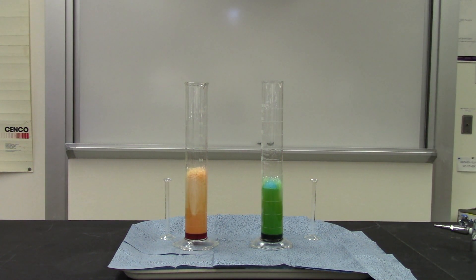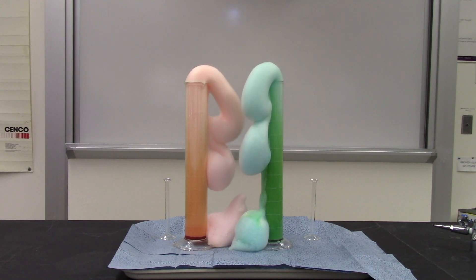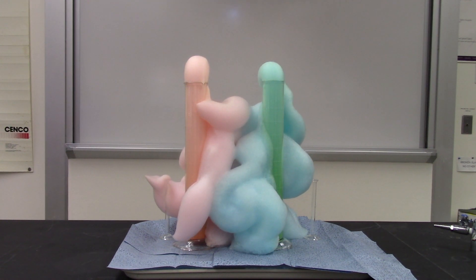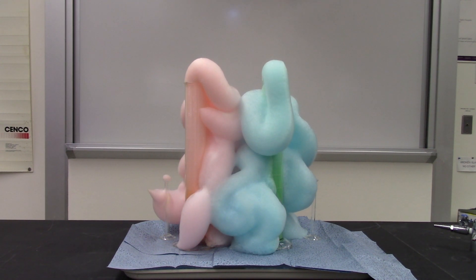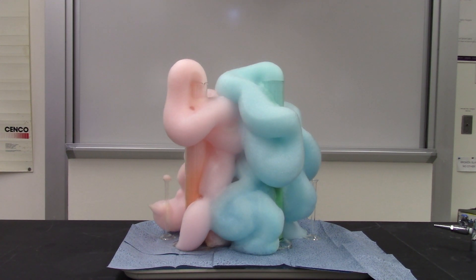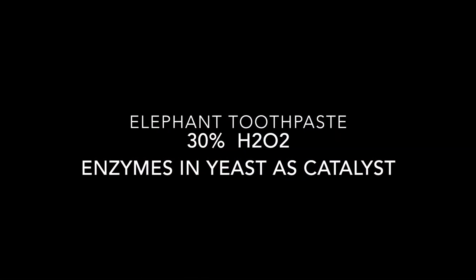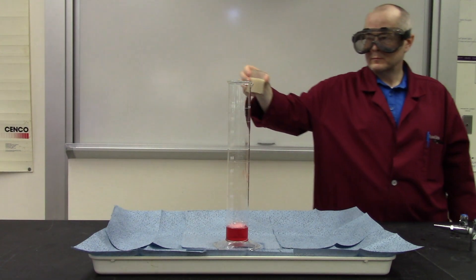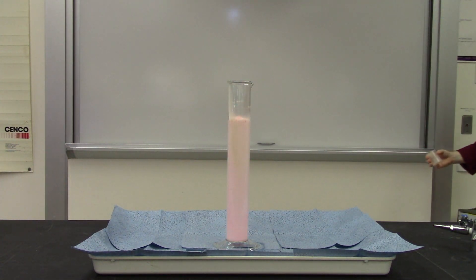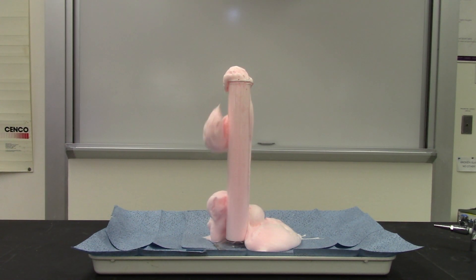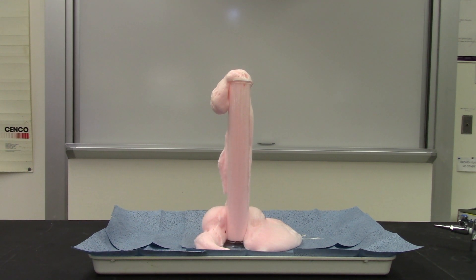Look at that — the amount of oxygen being generated and how fast it's being generated is amazing. Every time I see it, it just blows me away. Look at all those soap bubbles. The lab smells great — I was using lavender-scented soap, it smelled like lavender, it was beautiful. And here we go using the biological catalyst — a little bit of enzymes. Look at that! I love it — look at how fast the oxygen is being generated. Isn't that amazing, folks? That's about it for this video.